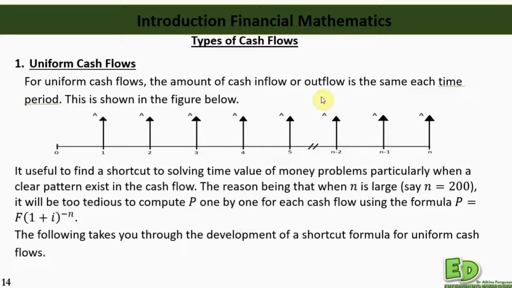So if you are an employee at an accounting firm and you are being paid a fixed salary of 2,000, that means you are receiving 2,000 every month, or let's say every year, based on the payment structure, right? So this is how it is represented. If it's an inflow, the arrows are the same height. The A here represents that the amount you are receiving is the same. It is fixed. So we call that fixed amount you are receiving throughout a number of years an annuity or equal amount. So A is called annuity or equal amount.